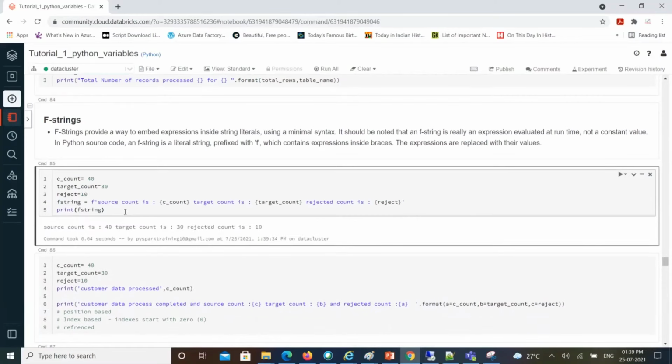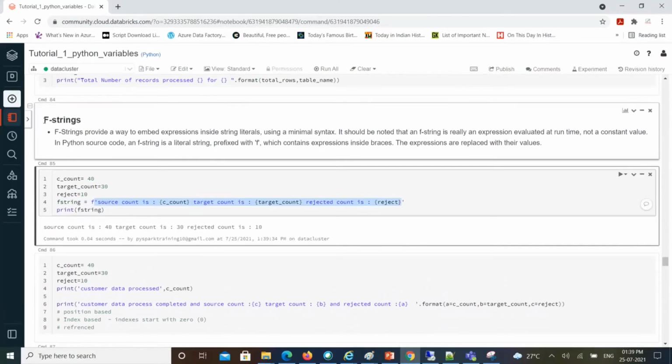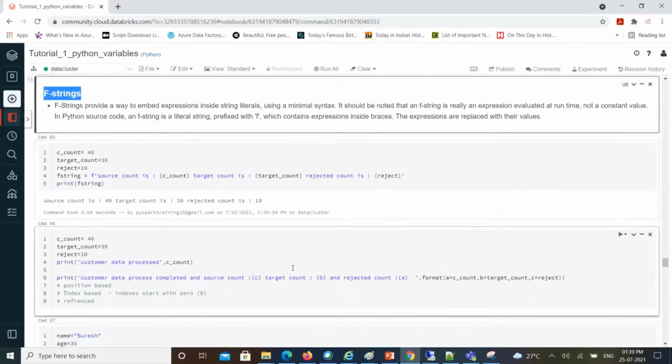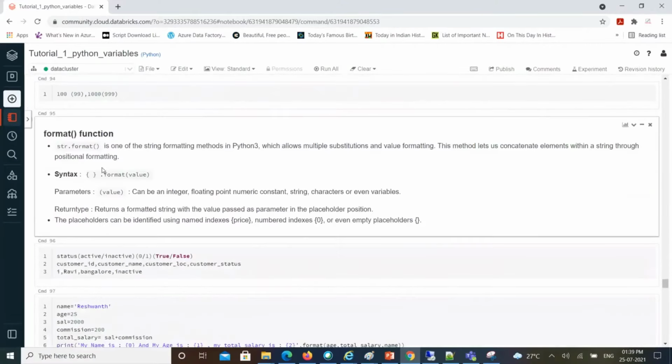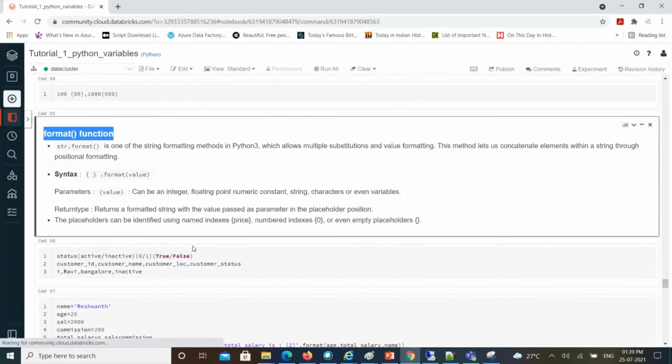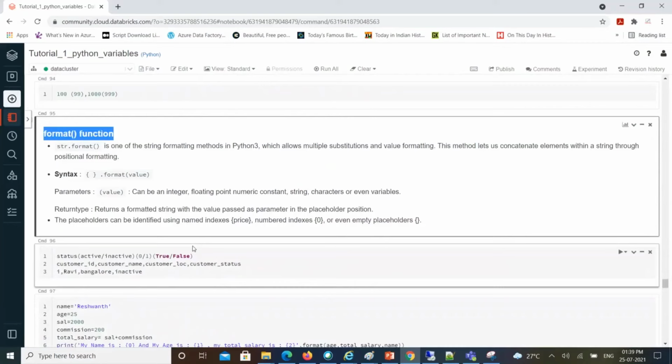Both are same. Okay. So single quote or double quotes. So this is called formatting string. One option is using F string. Another option is a function called the format function. This is also similar to F string but more advanced, so you can play around with it.